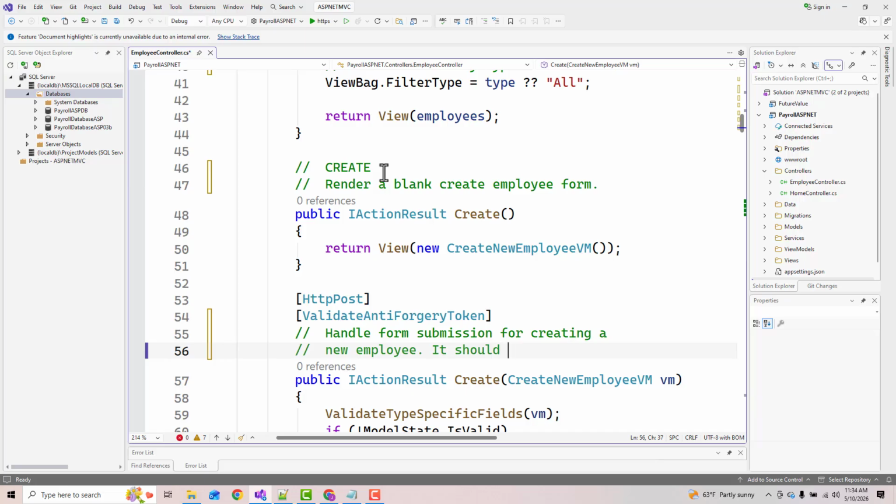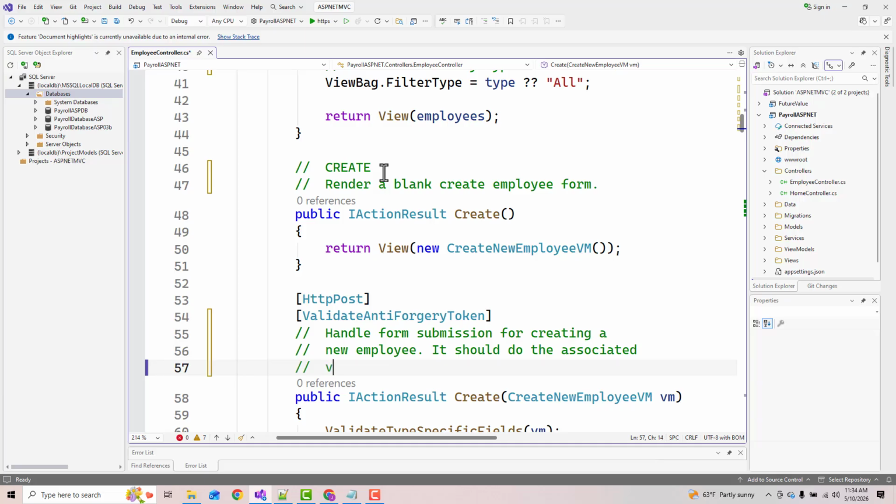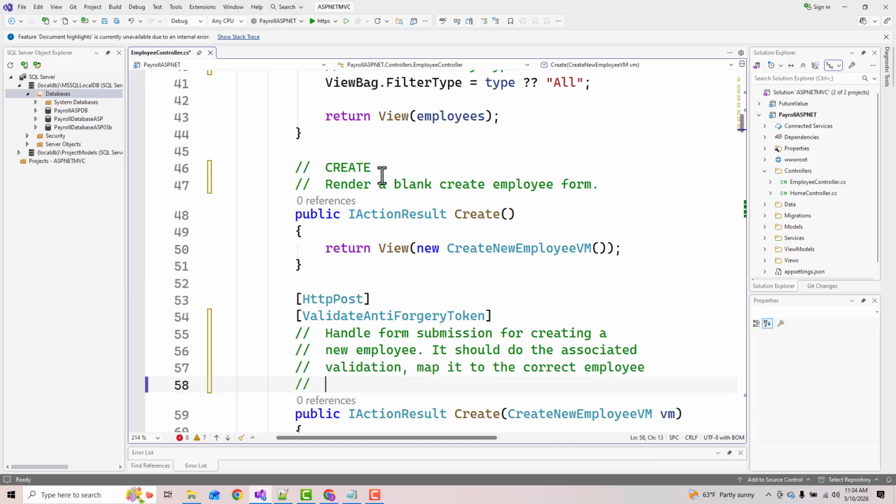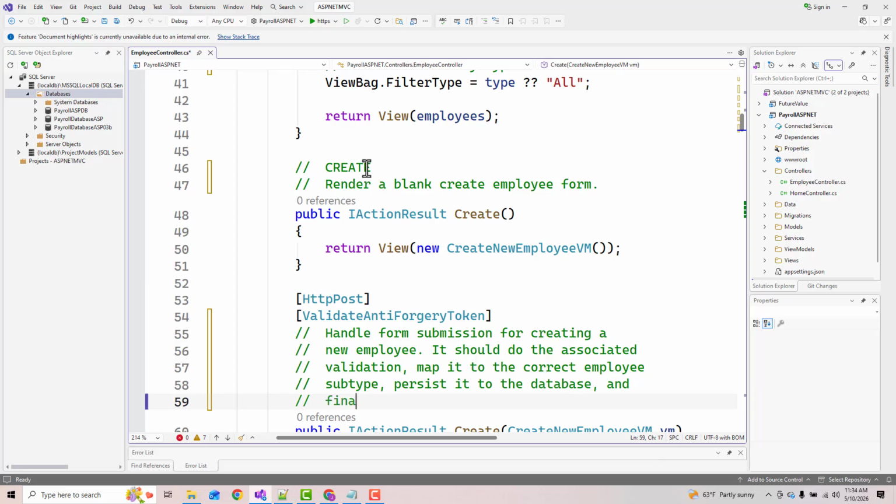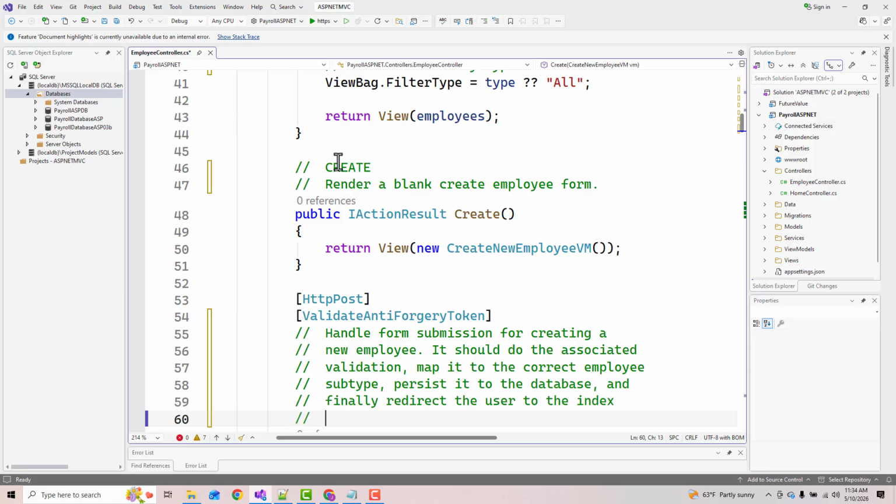It should do the associated validation, map it to the correct employee subtype, persist it to the database, and finally, redirect the user to the index with a success message.